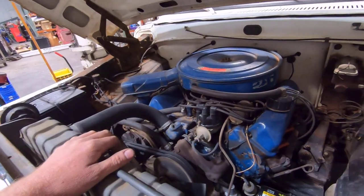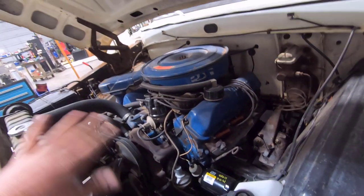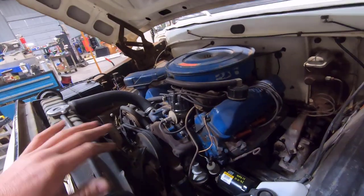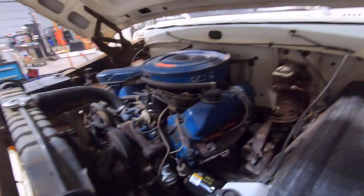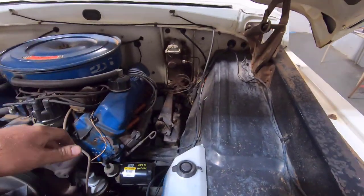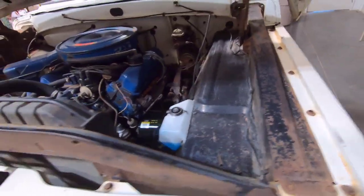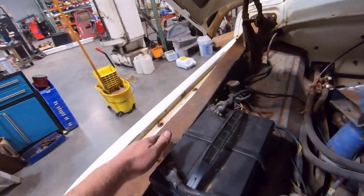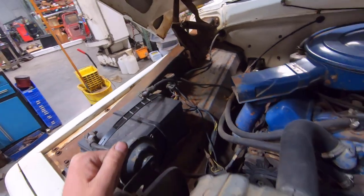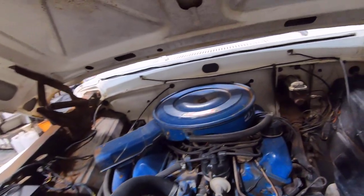I have done a lot of cleaning on this. I just did some degreasing and kind of steam cleaning. But no touch-up work as far as paint or anything like that. This is as I've found it. Same with the inner fenders here. All I've done was cleaning and stuff. I don't know if this is the original paint or not on the inner fenders. This one is a little bit worse shape than the other one. But everything under here is awful nice and original.